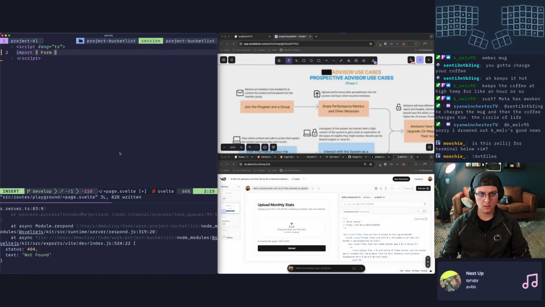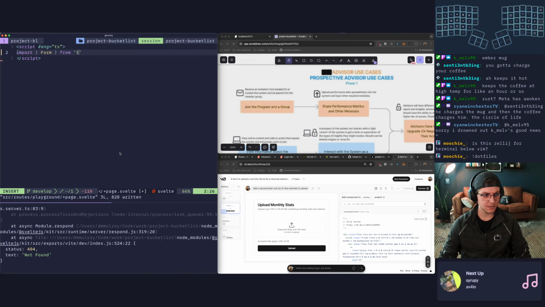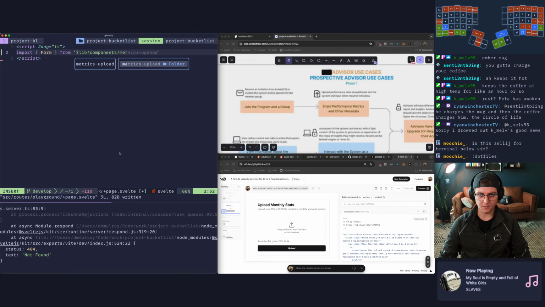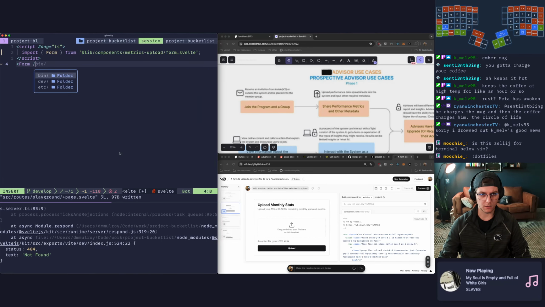form from, what is it, $lib? Is that what the convention is? Yeah. Components slash metrics upload slash form dot svelte. And then we can just render our form. We should put it in the middle, I think, already.